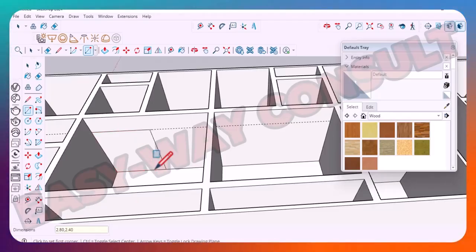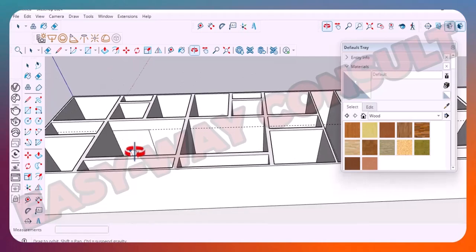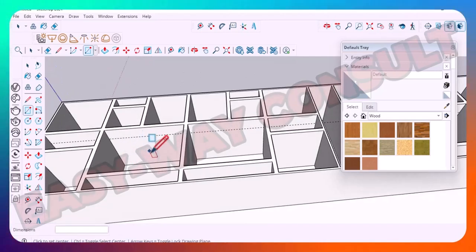So I think it's too much. 2.40 is too much. Let's say 2.80.